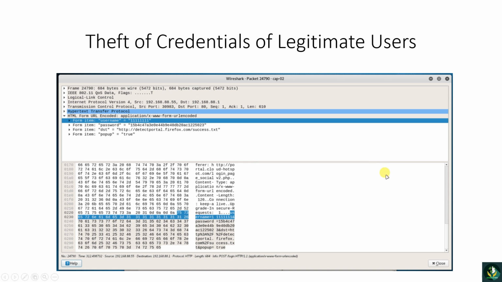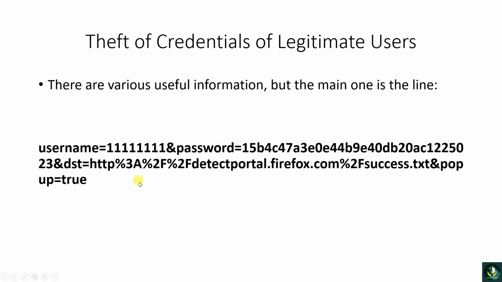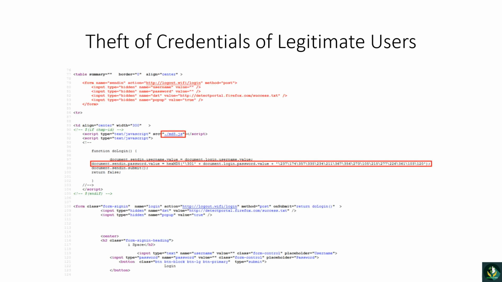There is various useful information in here, but the main one is this line. Unfortunately, instead of the password there is a hash, as you can see, and not just a hash. In the source code you can see that a salt is added to the password before the conversion.